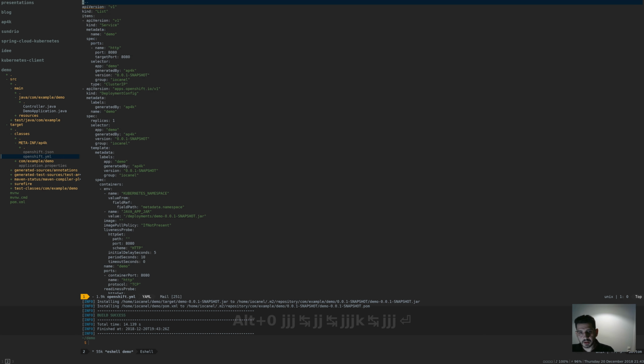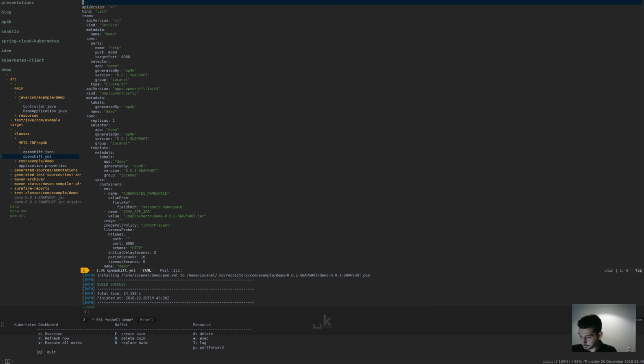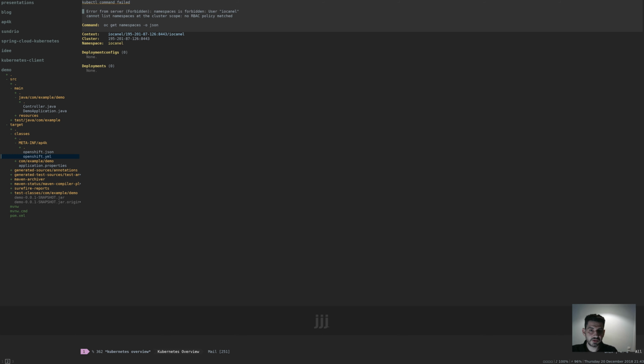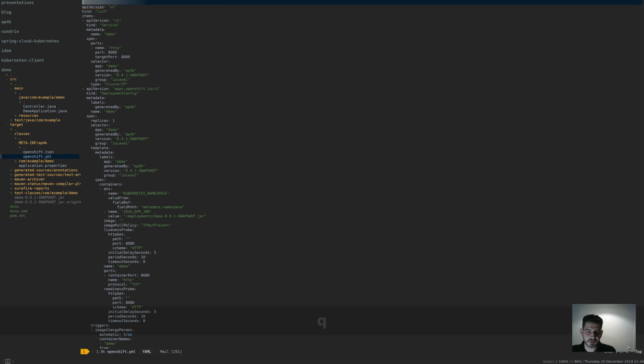And here they are. Now, the OpenShift YAML is pretty similar to the Kubernetes equivalent, but instead of having a deployment, it has a deployment config and some other minor differences. I can try and deploy that to my target OpenShift cluster. I'm using an OpenShift installation that currently has an active project named iocaml, which is, as you can see, empty. No deployment configs, no deployments, anything. I can apply the generated configuration to that environment.